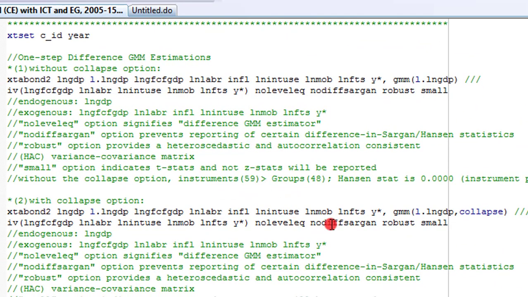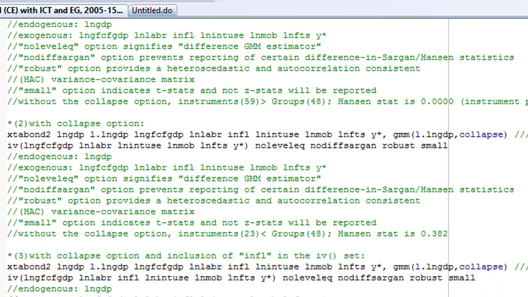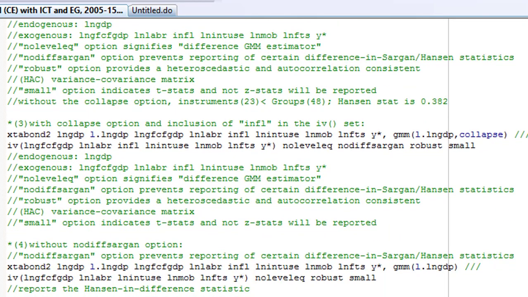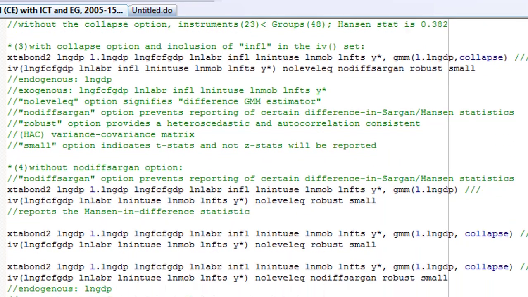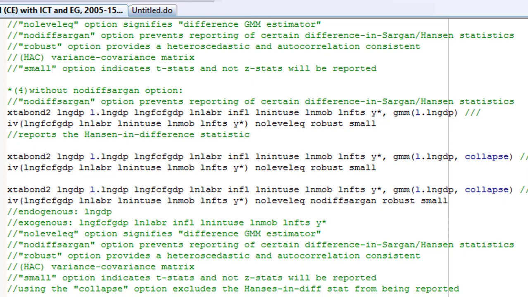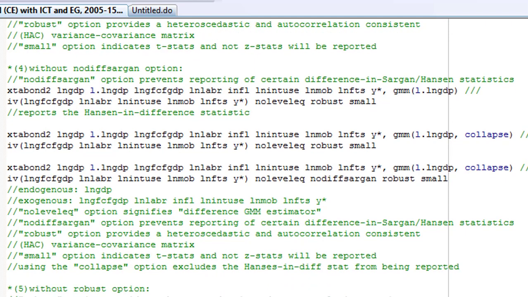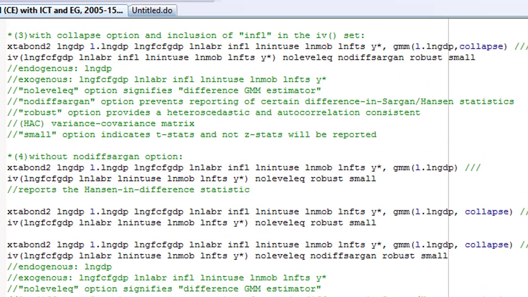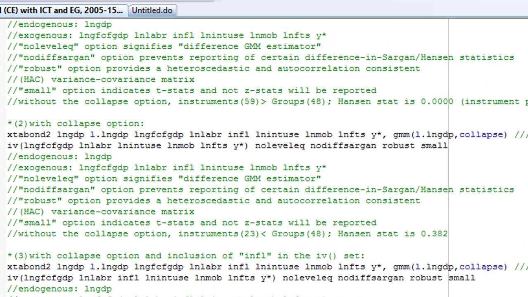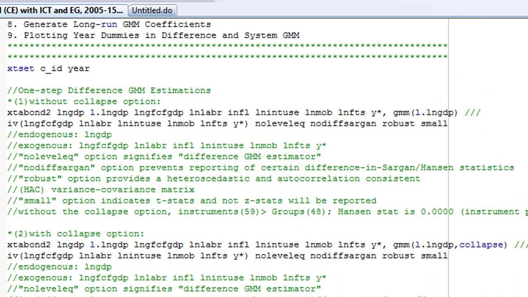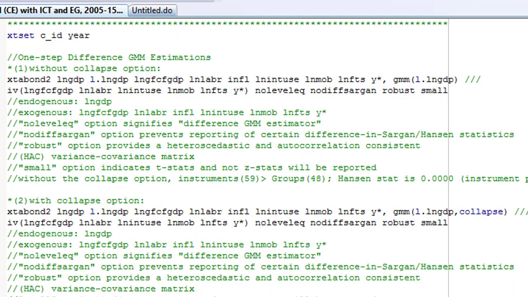Here is my do file with all the commands I'll be executing in this tutorial, and this do file will be made available on my website, so please, you have access to it. It's free of charge. Make sure you have a Google account and a Chrome browser for easy download. But like I said before, the data set will not be available. Use your own data and please just follow this procedure.